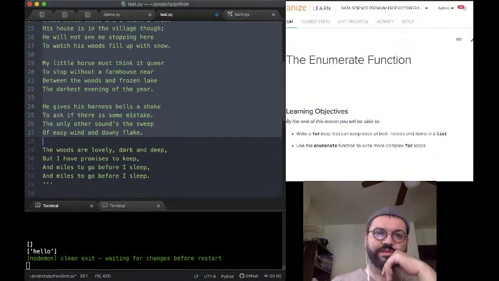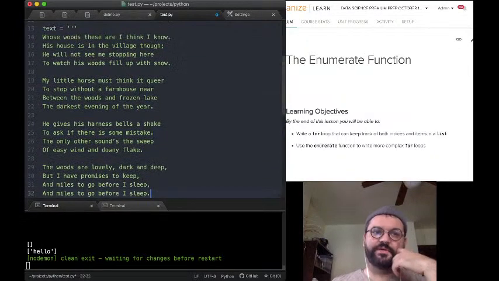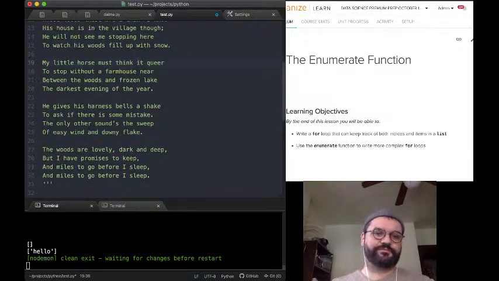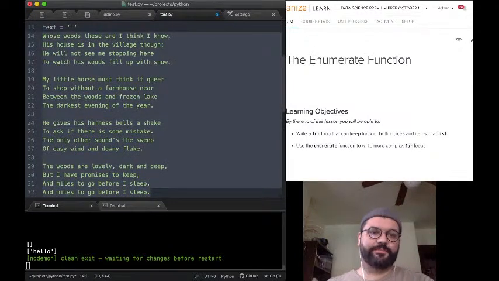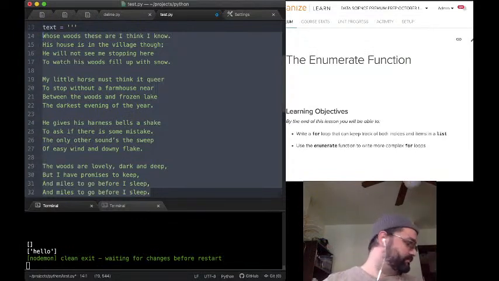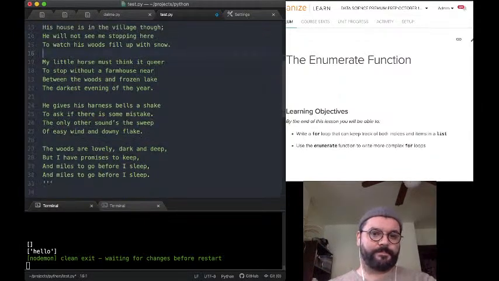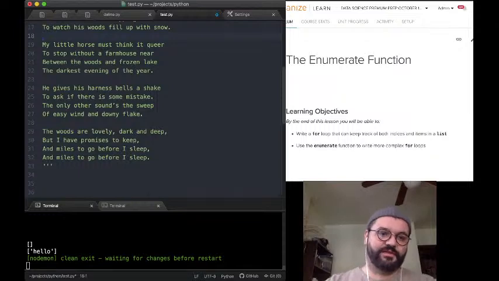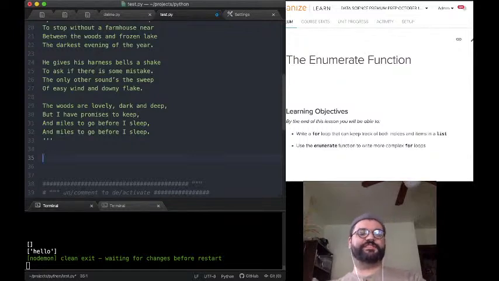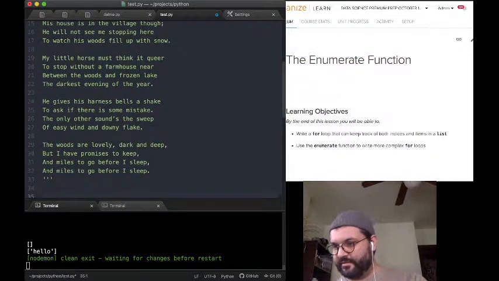So right now I have this variable called text, which is equal to this little bit of text. This is just a little Robert Frost poem. You probably heard it before. I use this as a general text processing template, as opposed to lorem ipsum or something, because it has some repeated words and some repetition as well as some variety, and it's not too huge. So we can actually work with it. And it has some capital letters and some punctuation. So there's enough variety going on to give you something to work with when you're doing text processing. But let's look at how we can take a string and turn this into a list.